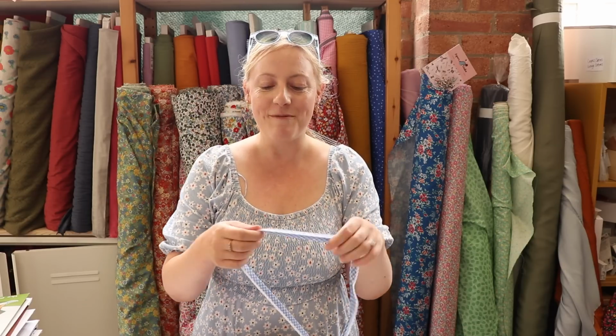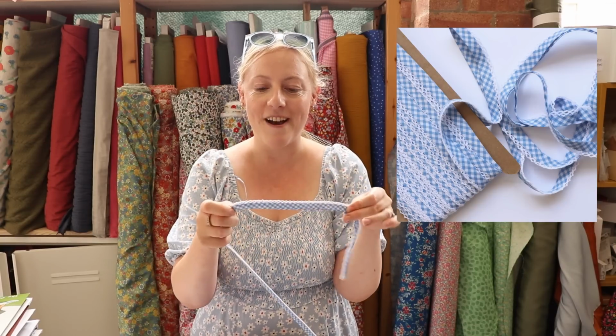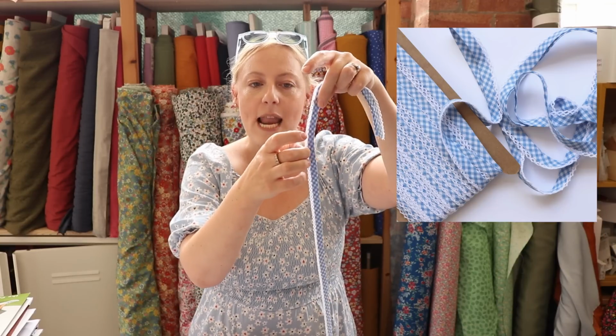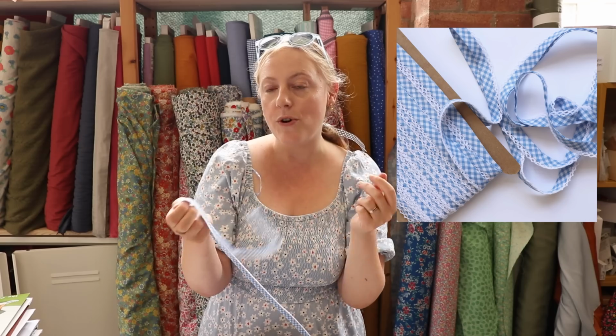So as well as the lovely rickrack that we've started stocking, we've also started stocking a range of bias tape. So my favourite bias tape we've got in stock is this really fun gingham bias tape. We love gingham here at So Me Sunshine, so we're really excited to find this. And it's got a really pretty crochet lace type design as well on it. So it'd be perfect for finishing your seams or even adding a little bit of extra to your me-mades.